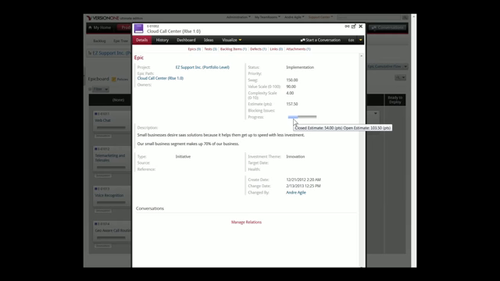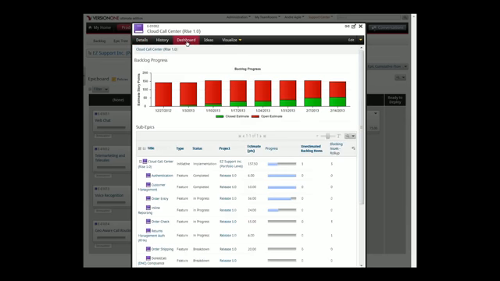So besides just the details we saw earlier, I also did want to point out the epic dashboard. One of the things that is really important is progressive elaboration and understanding how that is working for the organization. And so this dashboard can give you some good insight into how you have elaborated your epic in terms of how you created stories for that epic over time.